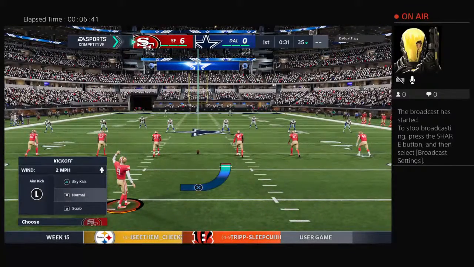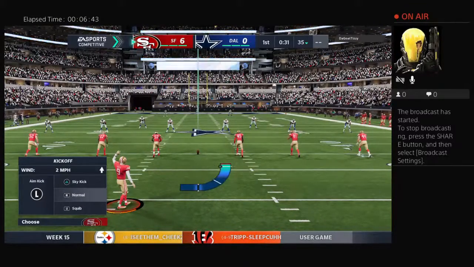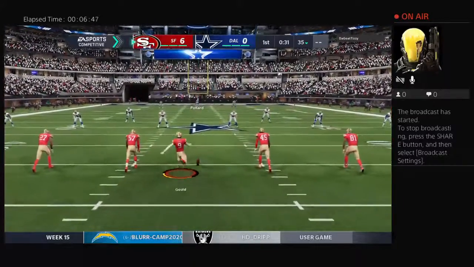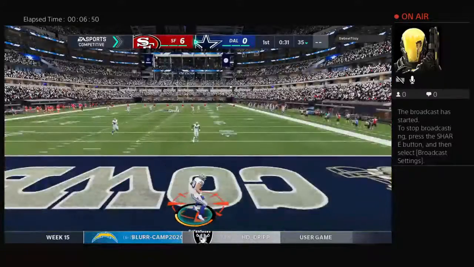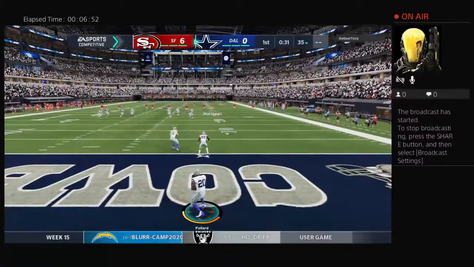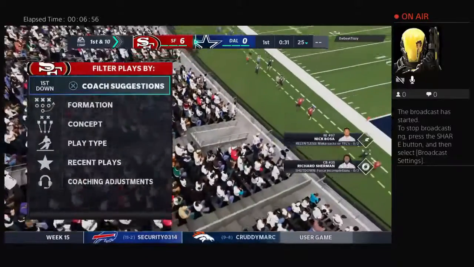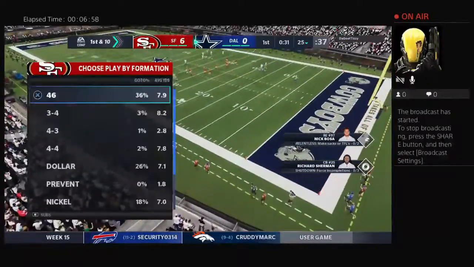Robbie Gould to kick off for San Francisco. Now he's back out there to boom this one away, maybe with some frustration after the PAT miss. Taken about 7 yards deep. Pollard elects to keep it, and this will come out to the 25-yard line.